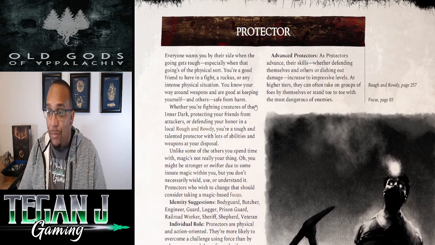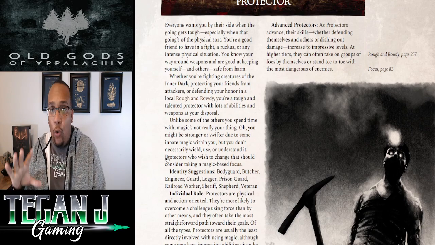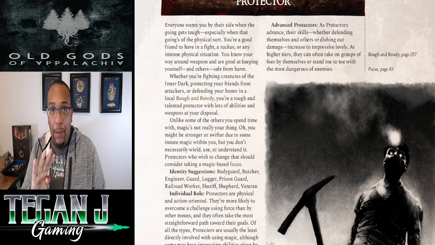But protector fits him. And one of the big things you have to do as you go through and pick your protector is figure out what your identity is, what your role is in the party, and how you fit into the group as a whole. Before we dive into how we're going to build our protector, you have 4 different types you can pick from. That's what they call their character classes.